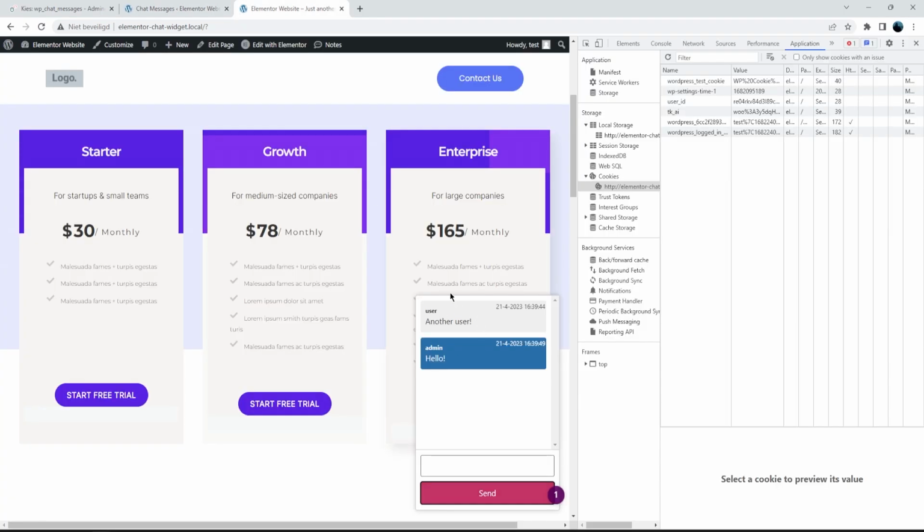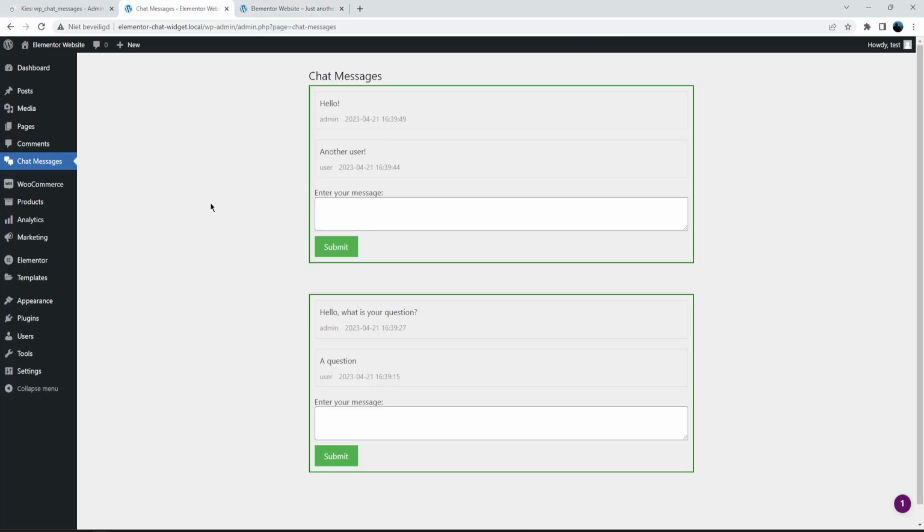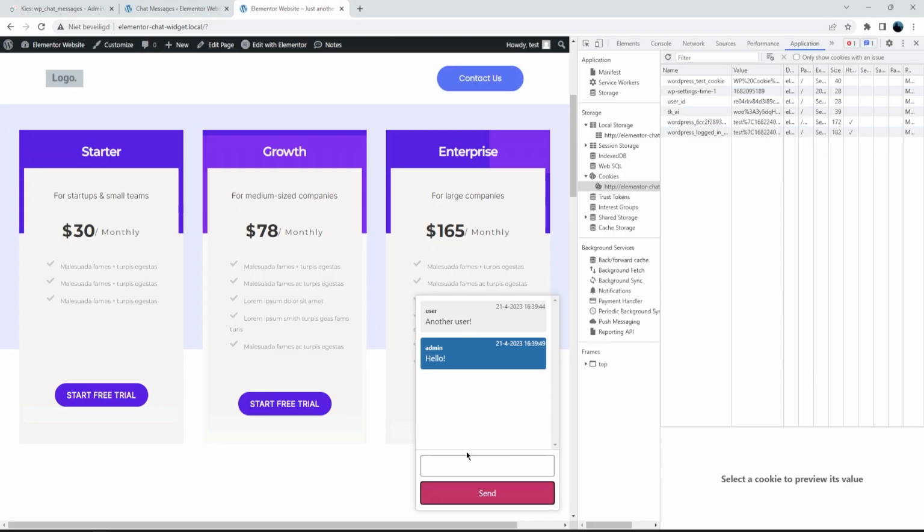voila, that's pretty awesome. Now, what are some other things you can do to make this even better? First of all, you can make it so that administrators get notifications whenever they receive messages. That's a pretty good quality of life, but we haven't implemented that ourselves. Also, we could make it so that this chat widget is closed by default, a little bulb over here, and if someone clicks it, this widget opens. That is just some of many ideas. You can try it yourself and let me know in the comments if you have improved our version.